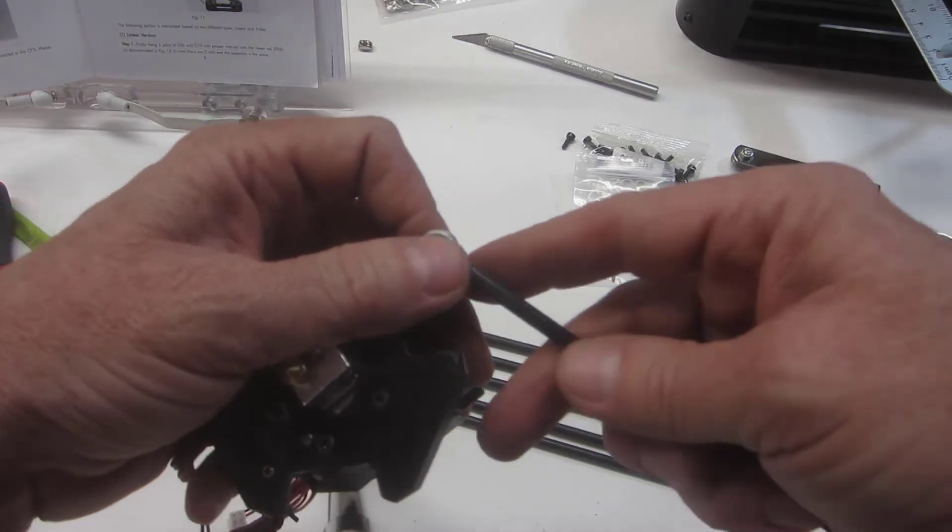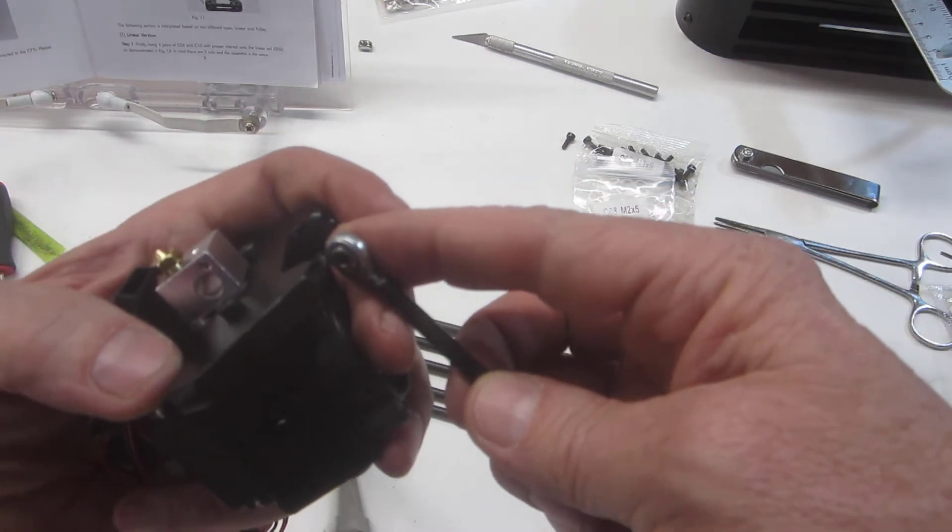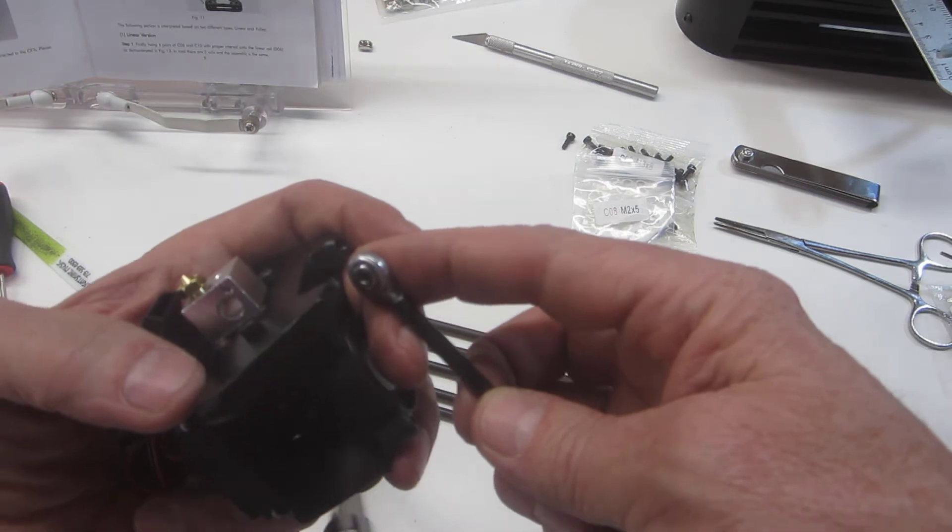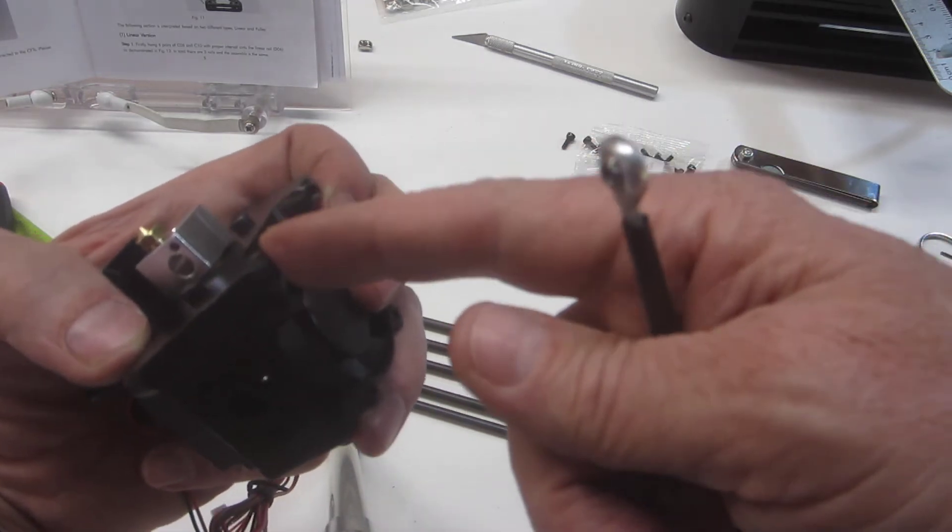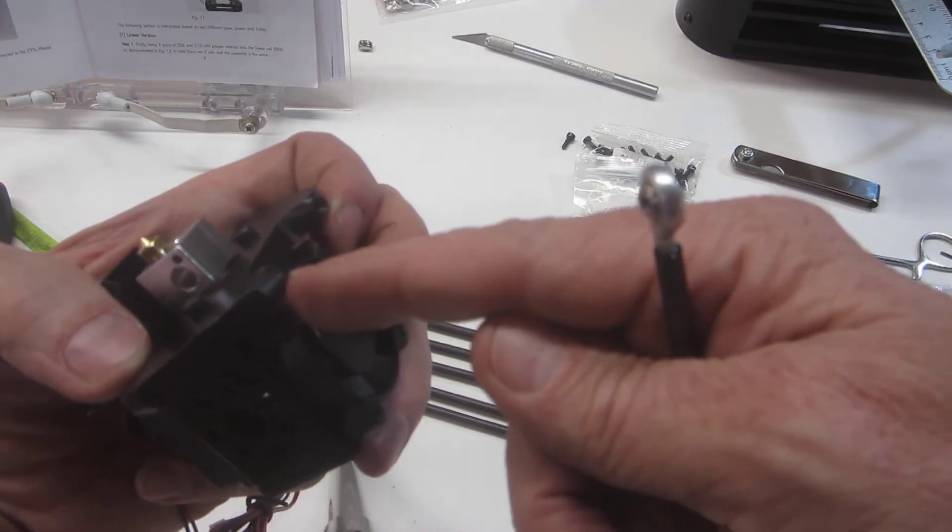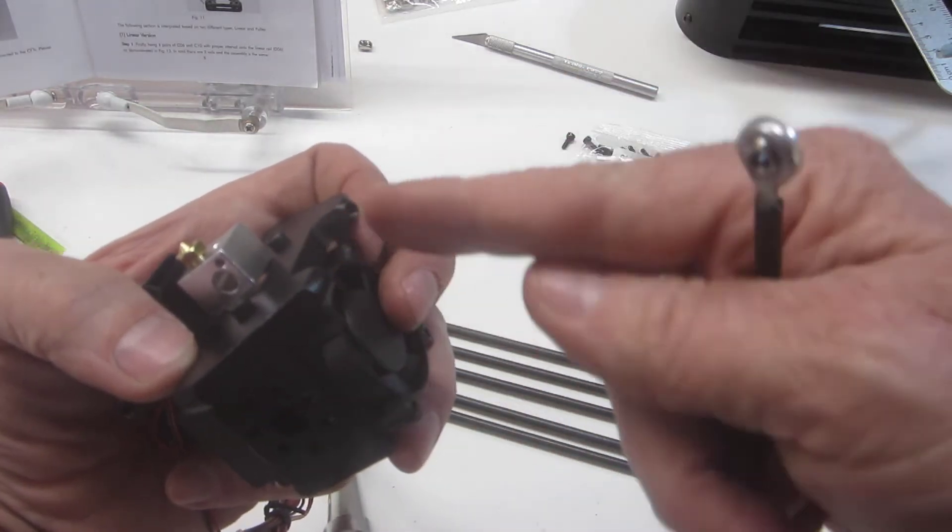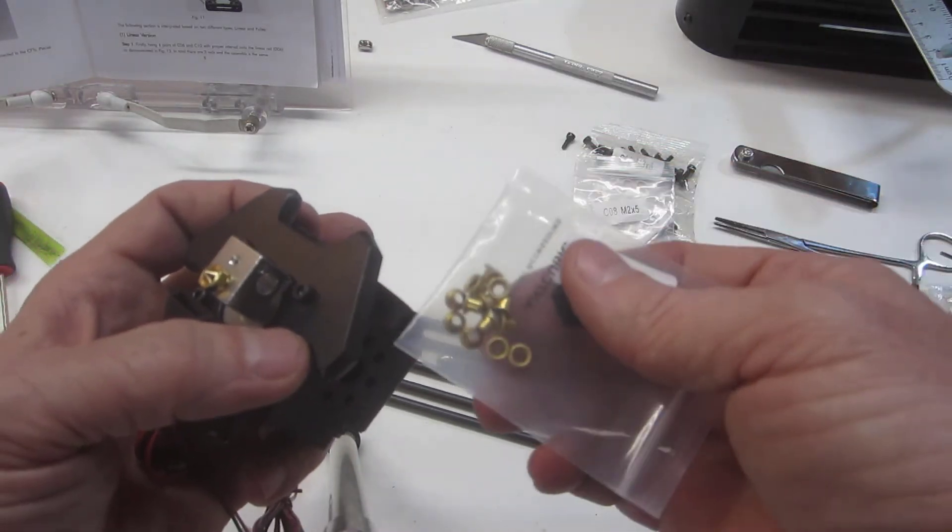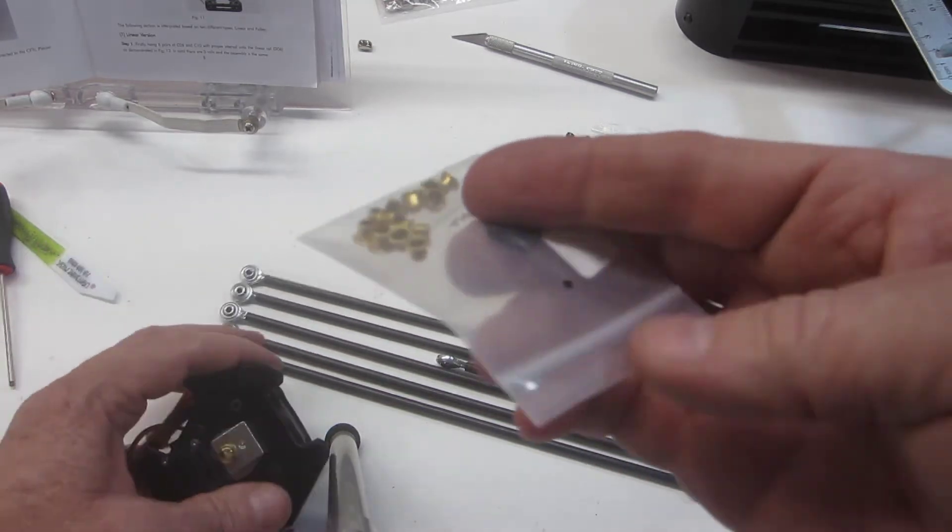They provide some little brass spacers that fit in here. The instructions point out the brass spacers and the illustration shows them facing so that the flange end of the spacer is actually toward this housing here, this main frame here, and the thinner end of the spacer is out here. These are the spacers right here. They call them copper spacers in the instructions, but they look like brass to me.